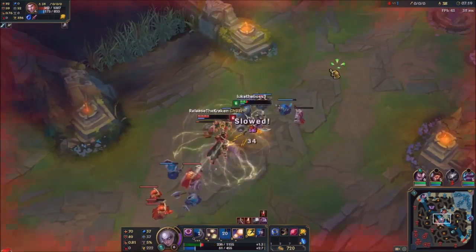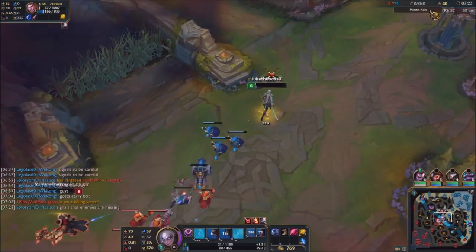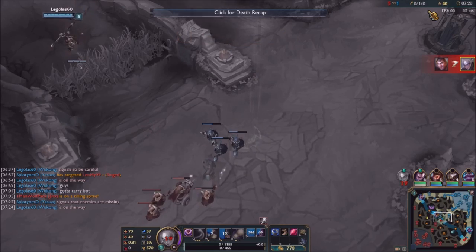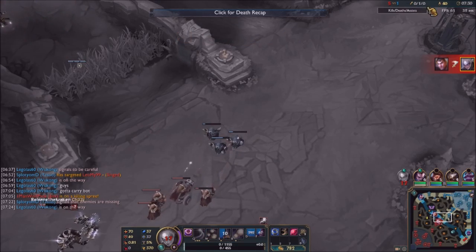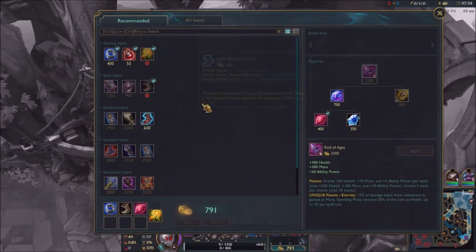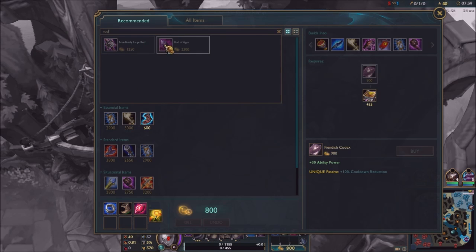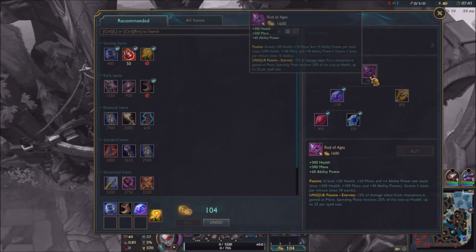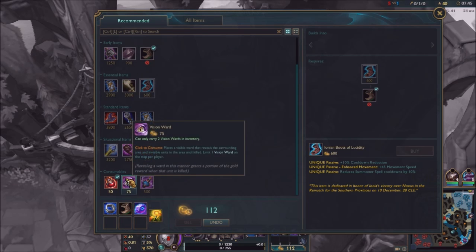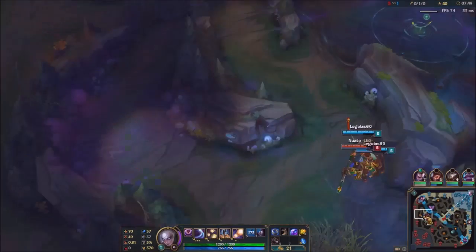Diana is a mana heavy champion, to say the least. We should have taken Ignite. I really should have taken Ignite. TP mid is, I'm not good with TP anyway. I stopped playing mid, or I stopped playing top because I should have TPs.